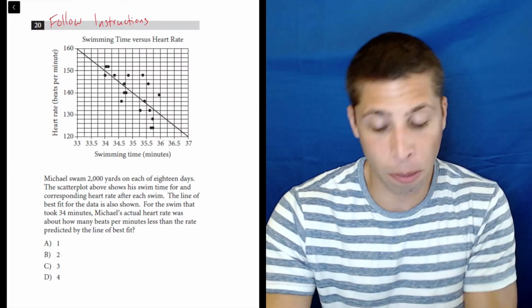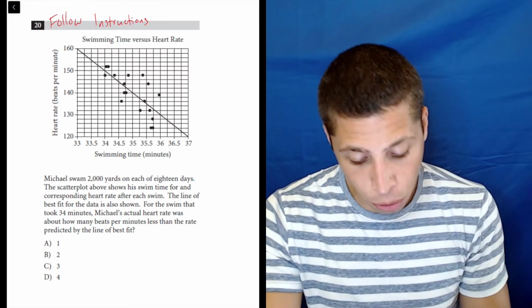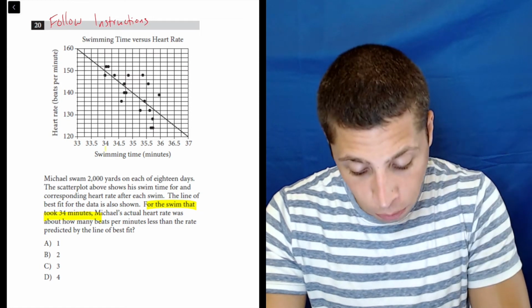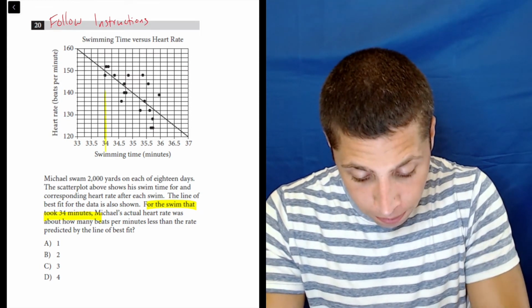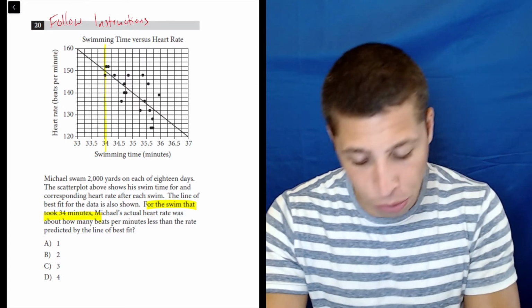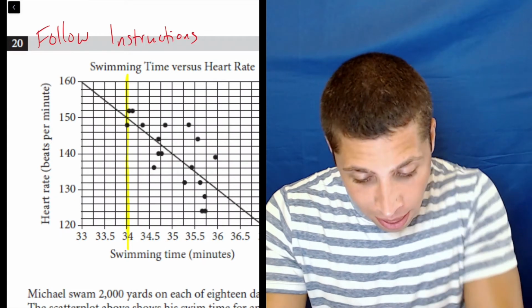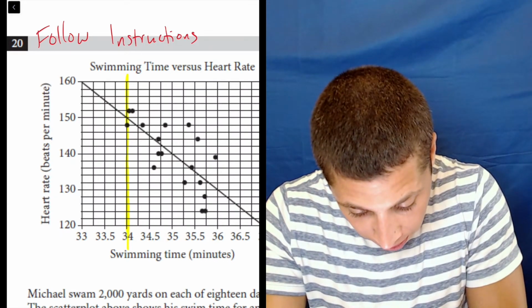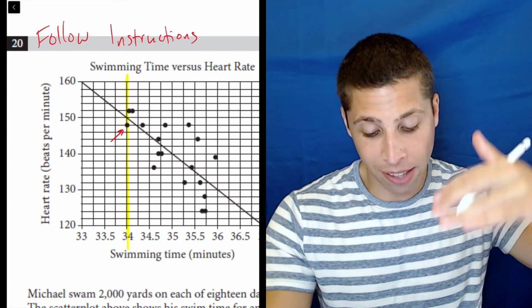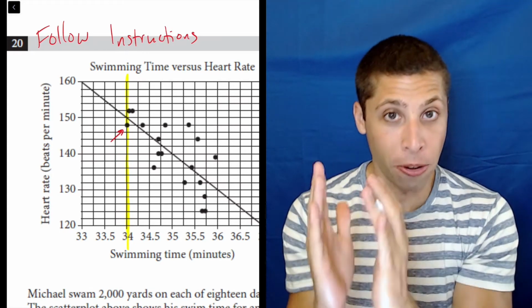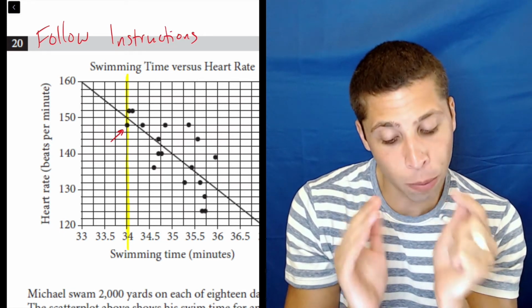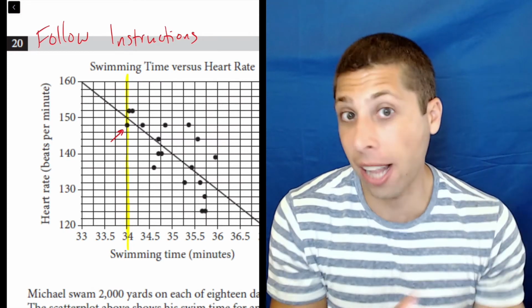So there's a whole story here, but we can skip to the end. They're telling us to focus on the point, the swim, that took 34 minutes. So here's 34, and I follow that up, and I can see that there's a lot going on there. But specifically, if you zoom in, you can see that it's this point right here that we're concerned with, because that point is the one that's specifically on 34 minutes. The other one above is a little off, and so ultimately it wouldn't cause us to get the wrong answer, but that's not the point that they're talking about.